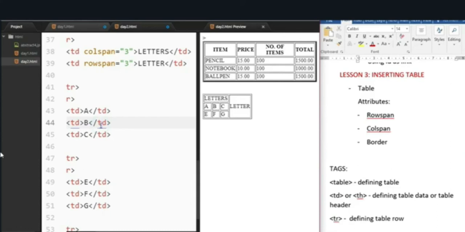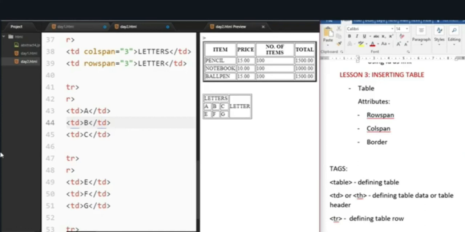And so with the border. Okay? I hope that is already clear to you. By the way, rowspan, colspan, and border are not just the attributes of the table. As we go along and discuss CSS, using the CSS, you could have a better table design with matching color, and also the types of border. Right? So we'll just do that one once we discuss the CSS.